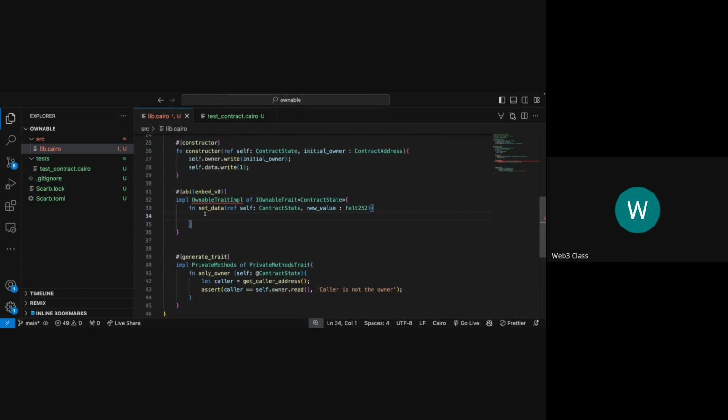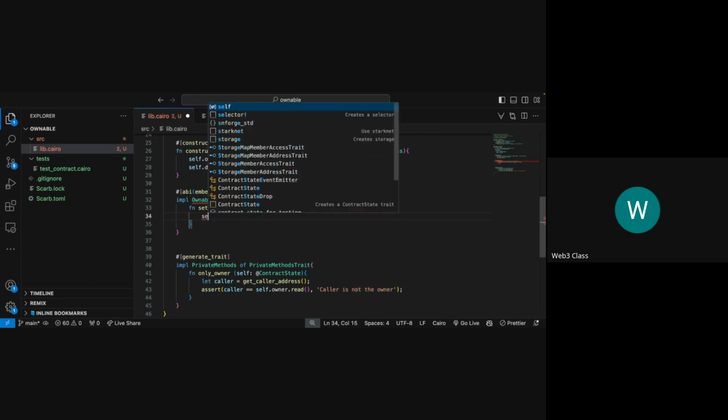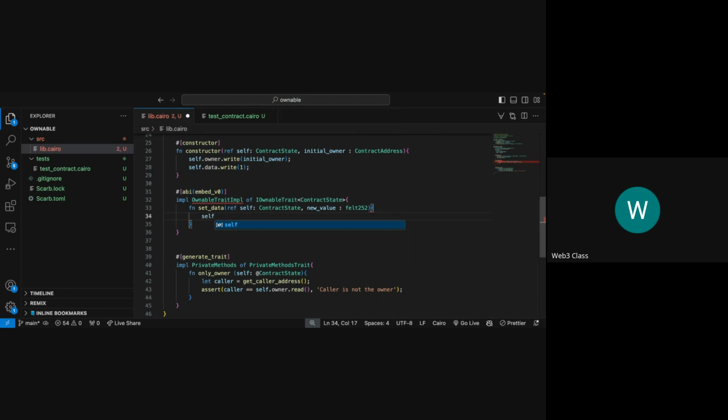So now we can proceed to make a check that only the owner should be able to call this set data function. Since this function is a private function, we can equally say self.only_owner. So now this function checks that the person calling the set data function is the owner.